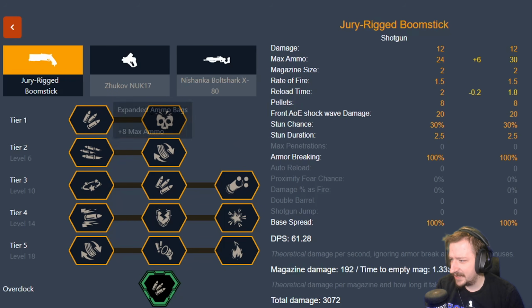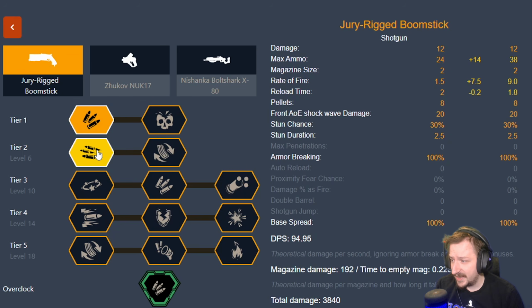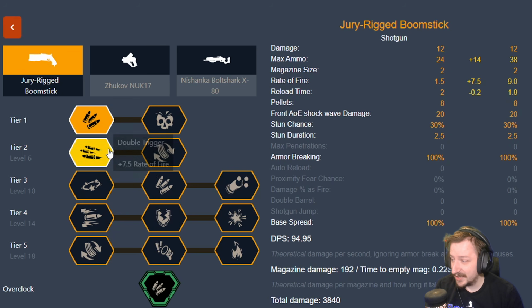Usually I build it something like this, where I will go with extra ammo, faster reloads, or more rate of fire. Both are good. The rate of fire actually does affect your reload speed, so if you're shooting it out really quick, you can do that. If you're not shooting it out constantly, at least with both shots, you can go with faster reloads. And having that 1.1 second reload is pretty quick, so the reload speed is fast regardless of whichever one of these you take.